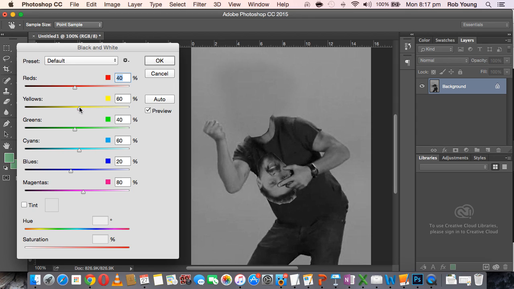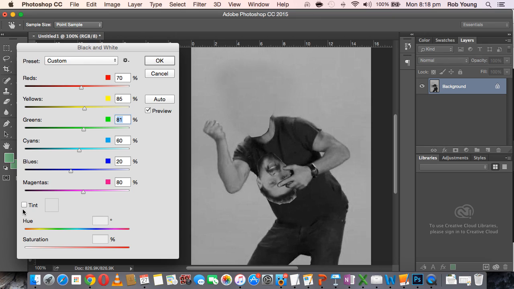What you need to do is just play around with this to see what it does to the image, to make it as nice and smooth as possible. What you might want to do, with the greens slider here, is bring that up a bit, or play around with that to make your background nice and smooth, so you don't have any edges. You might want to bring that up even more than that.